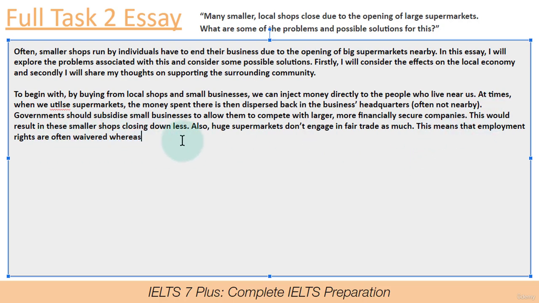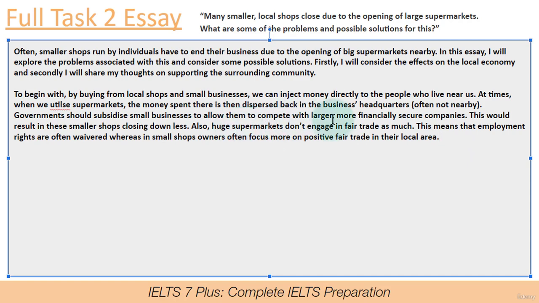This means that employment rights are often wavered, whereas in small shops, let's say owners often focus more on positive fair trade. Positive fair trade in their local area. Great, so this means that employment rights are often wavered, whereas in small shops, owners often focus more on positive fair trade in their local area. It's actually kind of my support and slightly also moving into the idea of the solution. So small shops are more about fair trade.